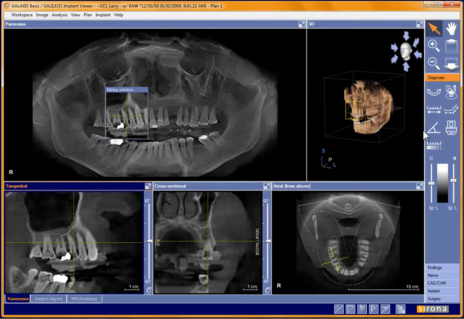Now, if we want to measure angles, we can click this tool, come down to one of our planes. The first click that you do is your pivot point. Then you'd go click the next point, and then there's your angle. And whenever you stop, that creates the angle and puts it in place. Just like before, we can left click and actually move that angle to different places. However, you can't move it to another window pane. Right click and remove.